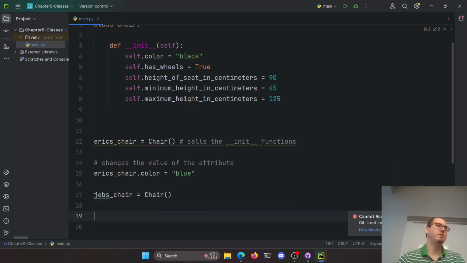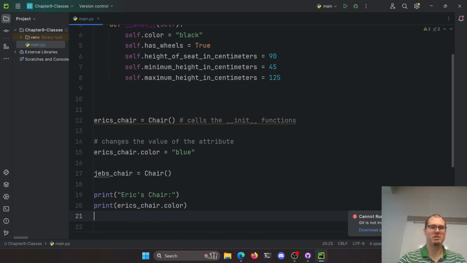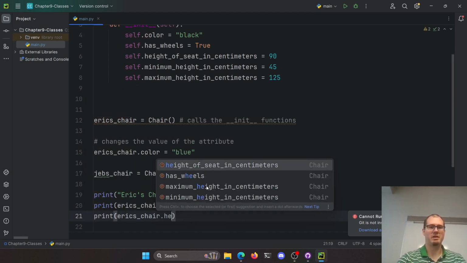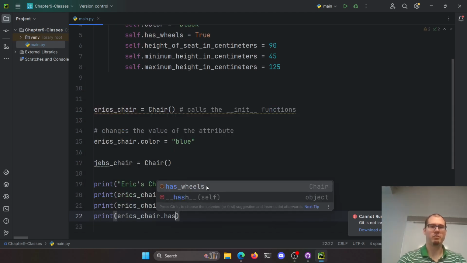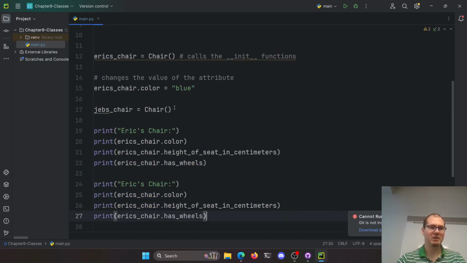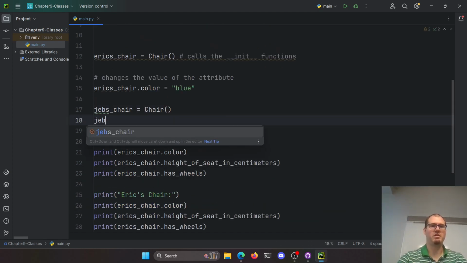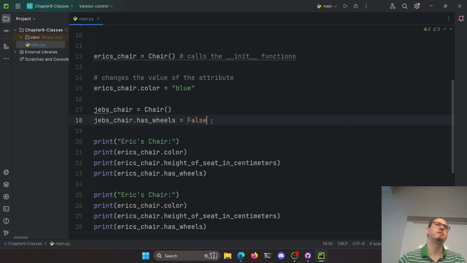So if I wanted to print all the details here, I might be able to print Eric's chair.color, Eric's chair.height in centimeters, and Eric's chair.has_wheels. Sure, something like that. And then we would print Jeb's chair. Now, my son Jeb, his chair has_wheels is going to be false. His chair at home does not have wheels because he would just be spinning around like crazy in that thing.